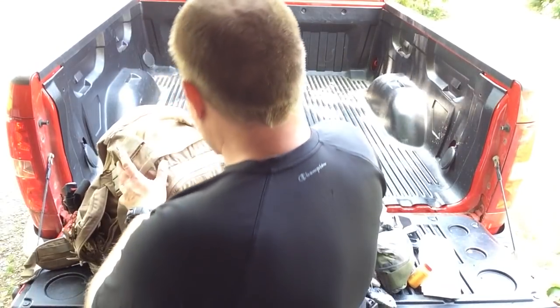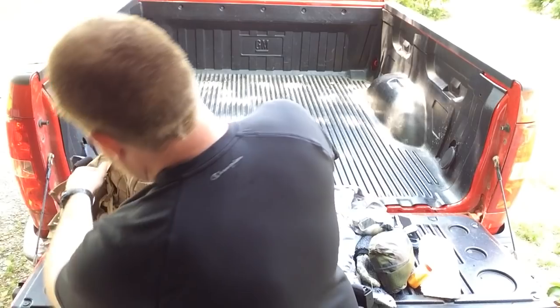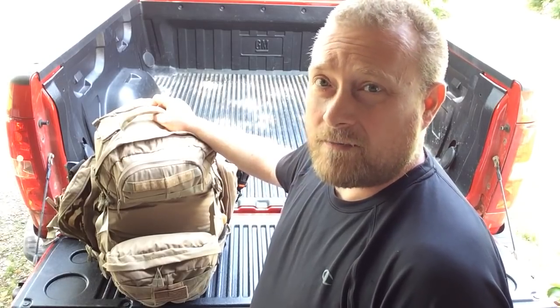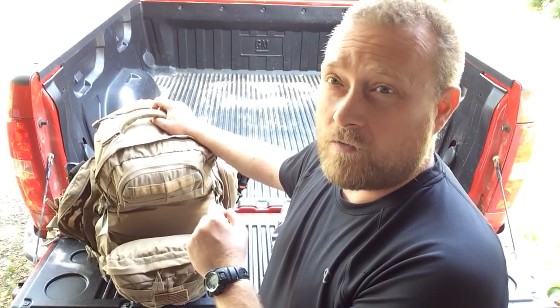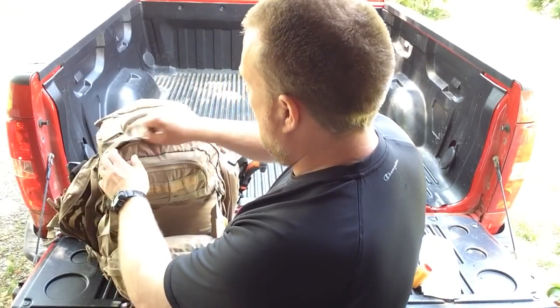I'm going to kind of swing around here, pop these straps, and get into the back part here. Now the back part of my pack is the stuff that I'm not going to get out unless I'm going to stop somewhere for a few hours and make myself a little bit of a camp. So that's why that sits in the back, because that's not the stuff I'm going to be using right away. That's the stuff that's going to hang out here in the cheap seats of my pack, so to speak.